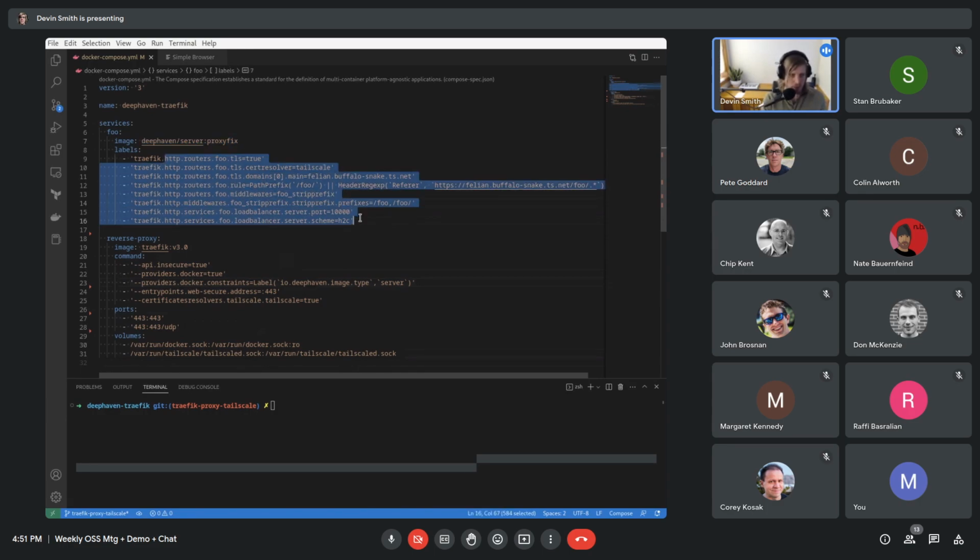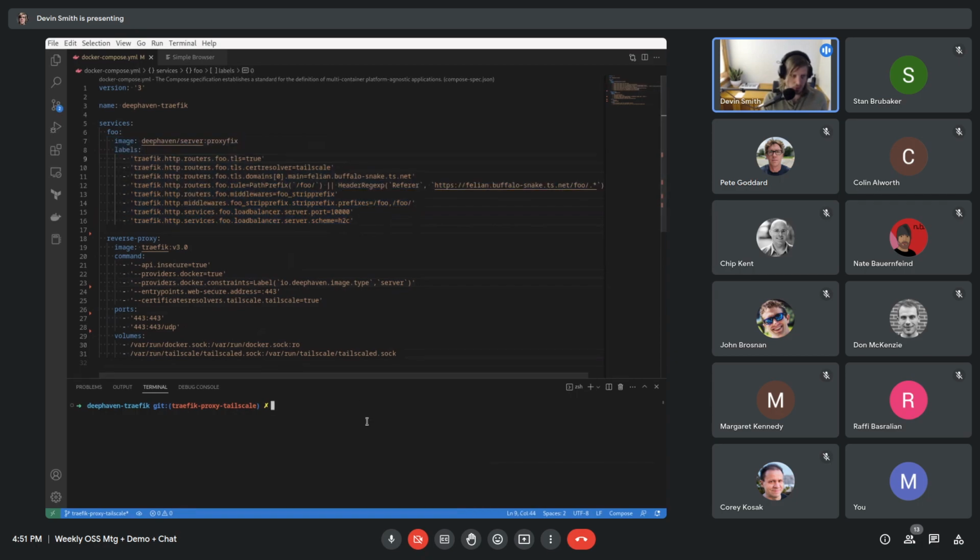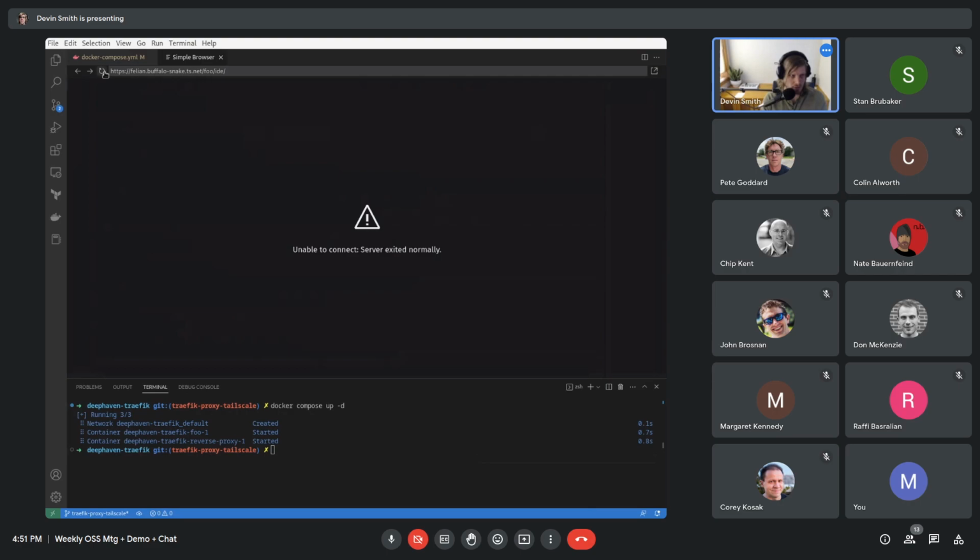And then a little bit of setup here saying, here's my domain name, and this is something that Tailscale has automatically provisioned for me. And they automatically do Let's Encrypt certificates for me. So I don't have to expose anything on my firewall, but I can go ahead and run this real quick. And after I start this, I should be able to go to my host name on the Tailscale network and get to my service. So let's go ahead and reload this page.